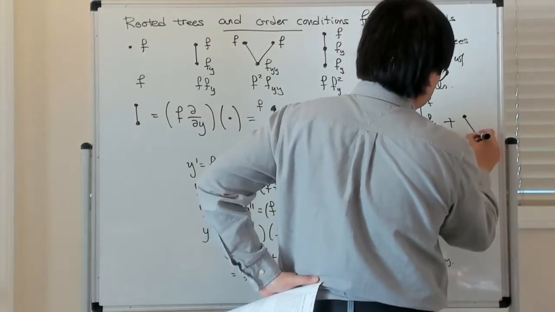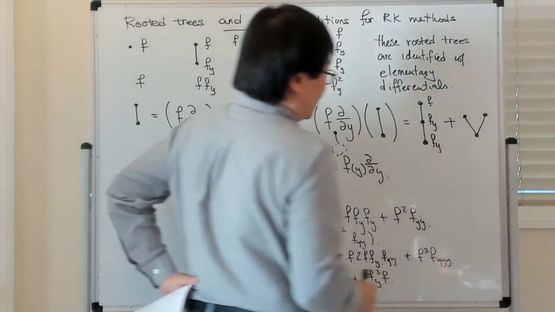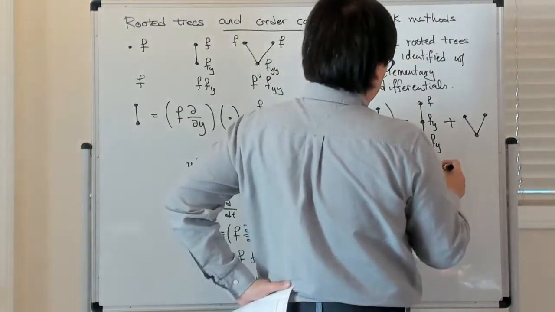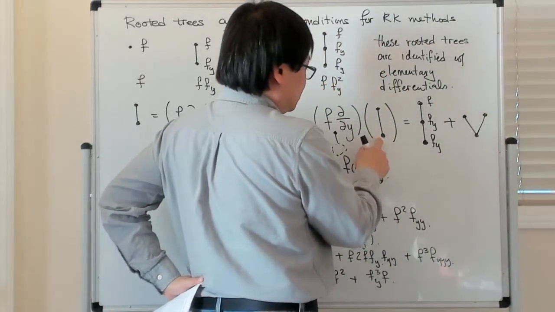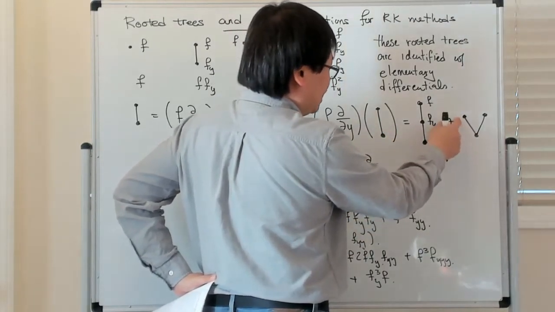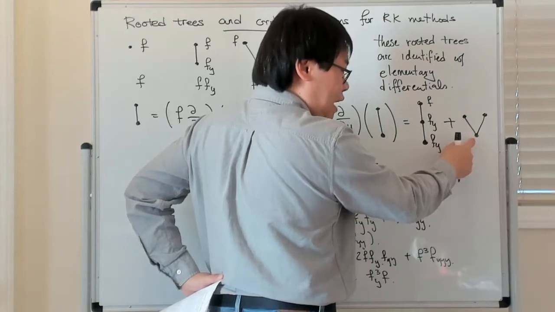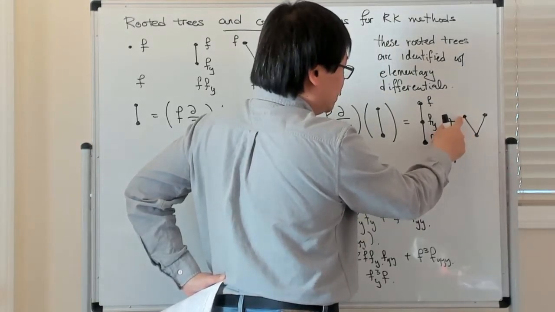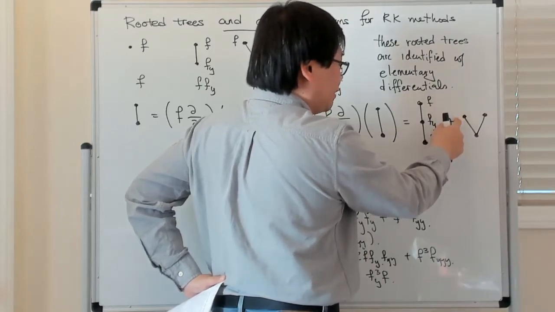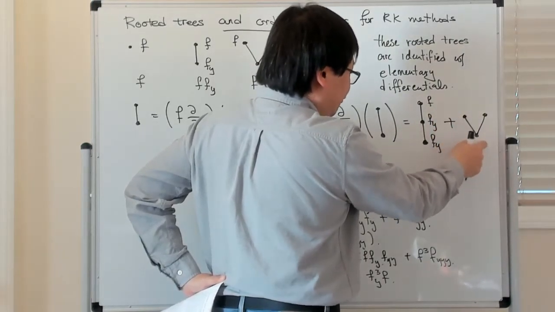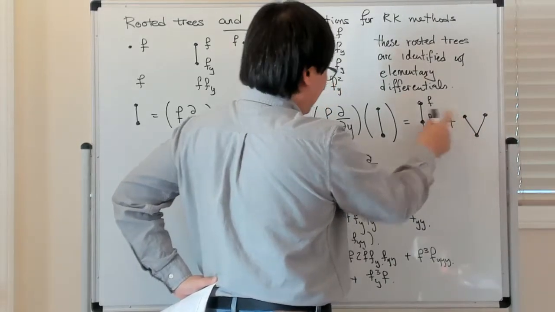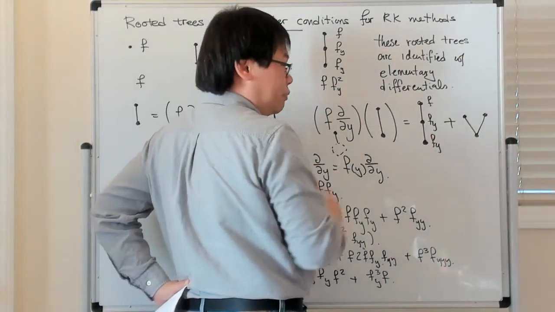And so what happens there is I get something like this. I've added an additional branch to this piece now. And again, that corresponds to now differentiating this piece, right? So this piece is the fy term. By adding a branch, I have a fyy term. But this node in that branch doesn't connect to anything else, so I'm multiplying by f as well. So I differentiate that piece one time with respect to y, and then I multiply by f, which is exactly, again, what this differential operator is doing.